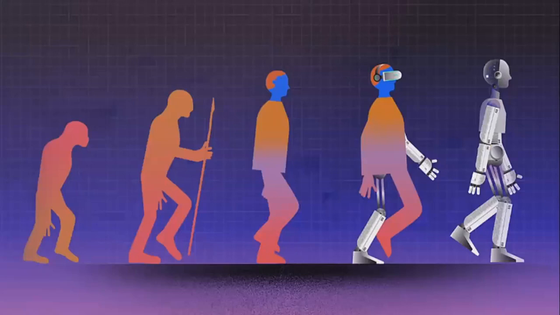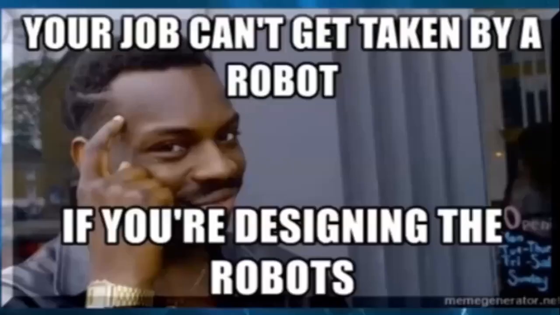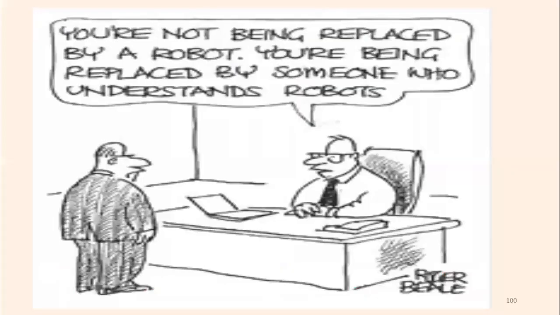If you feed wrong data, the prediction will also be wrong. So in order to understand all these things, you have to understand machine learning and deep learning concepts. You are not replaced by robots. You are being replaced by someone who understands the robots. As a faculty member, you have to understand the robots. You have to understand what data to feed and what the algorithm is doing. Some overall understanding is very, very important, not only for technical people but for any people. That's why all the companies, institutes and education sectors have started this kind of course.